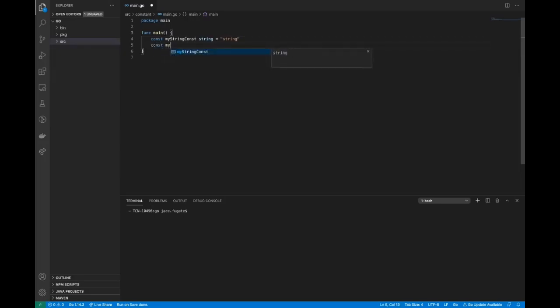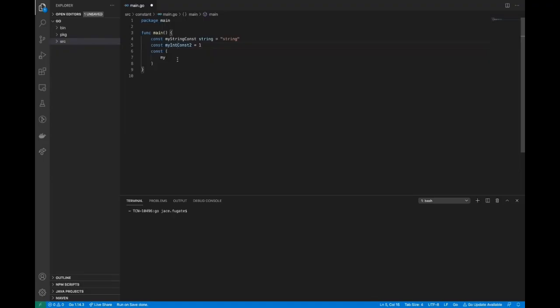You could do myStringConst2, and this time I'm not going to put explicitly what the type is. In fact, let's do an integer. Go will just infer the type. As well, you can do syntax where you use the parentheses, and you can create multiple constants all at once. So, ooh, that's kind of a misnomer there.